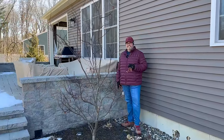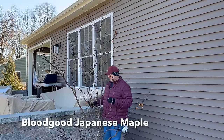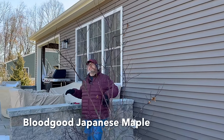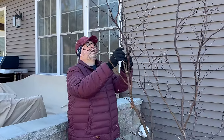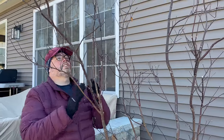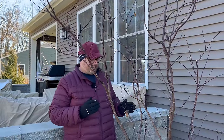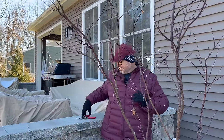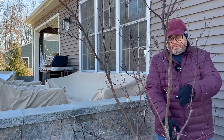Okay, Eric, we're now at the Bloodgood Japanese maple in the part shade to shade. Yes, and the first thing I'm noticing, Christopher, are these branches here that want to compete with each other. Twisty turny. Yeah, I've noticed that about the Bloodgood. I really hacked this back quite a bit last year, and I think it's off to a great start. There's some little branches that I want to cut out, like this one right here.